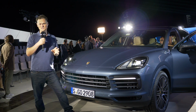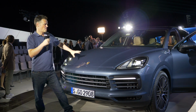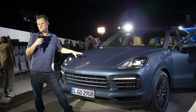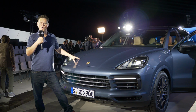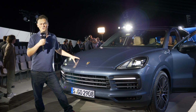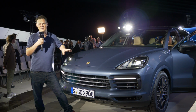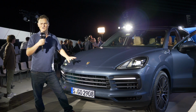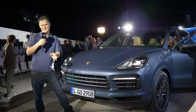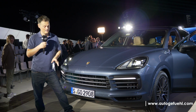And if you compare it to a sister car, which is also built on the same platform, the Q7, for me, this is definitely the sexier of the two, but that said, it is significantly more expensive. Now, hopefully, we're really going to be able to feel that in the drive as well. Visually, I think this is stunning. Again, like with so many other Porsches, it does a superb job of looking amazing without overdoing it and really making people feel too annoyed that you own one and they don't.